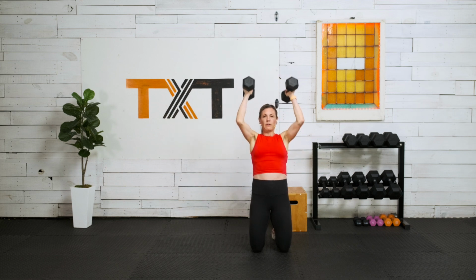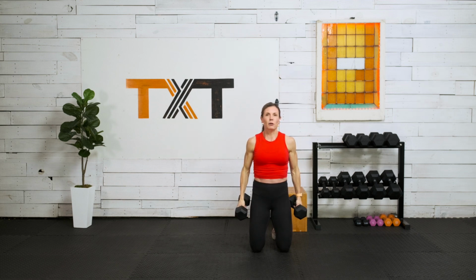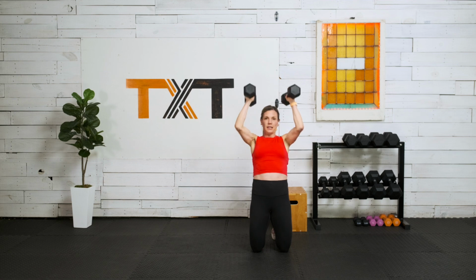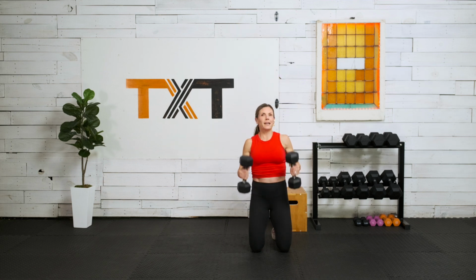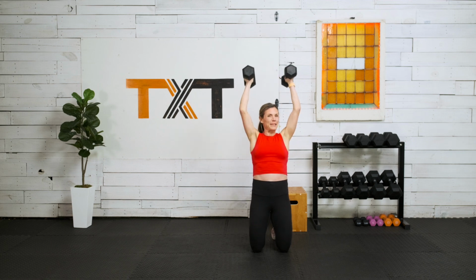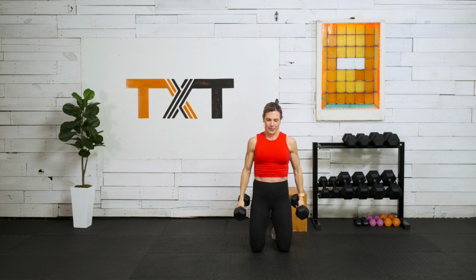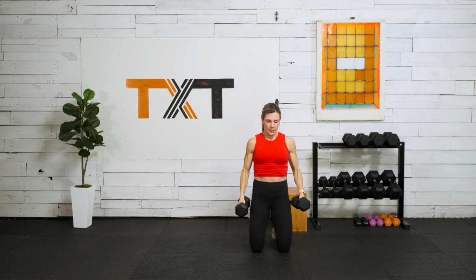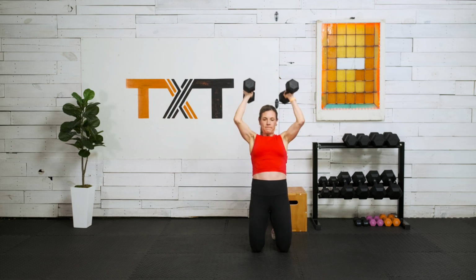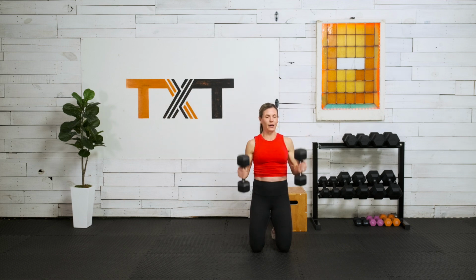Remember, if you want more, you have more time, go back through this one full round. You could hit each exercise in that last circuit again. This one more time, and keep moving. I love working that way. Woo, there you go, come on. 3, 2, and 1, rest.